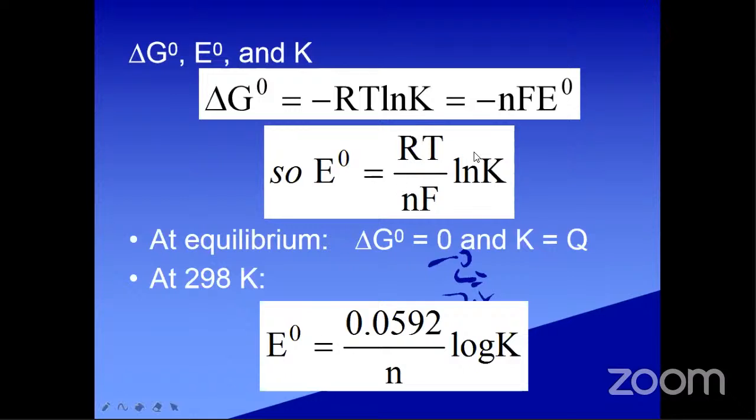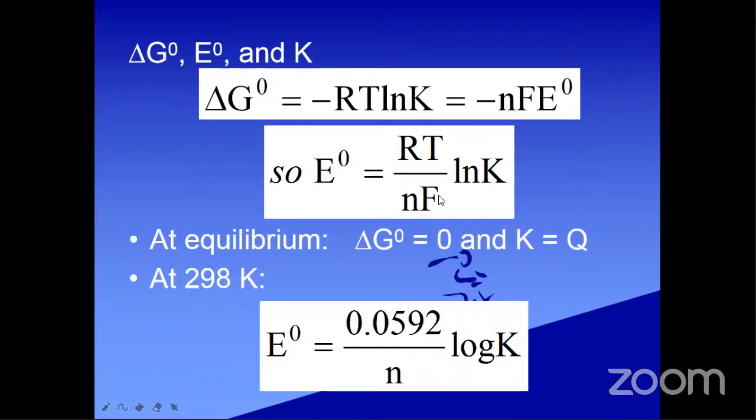What is the T value? We are measuring at the standard conditions, that is room temperature. Room temperature is 25 degrees centigrade, which is how much? 298 Kelvin. And Faraday, we know this constant. How much is the value? 96,495, that means roughly 96,500.